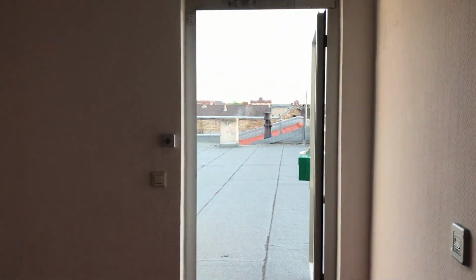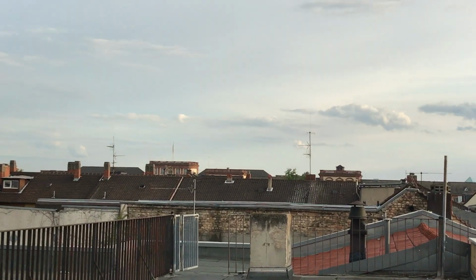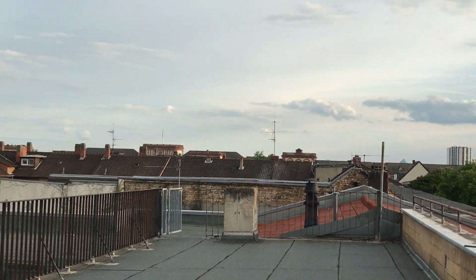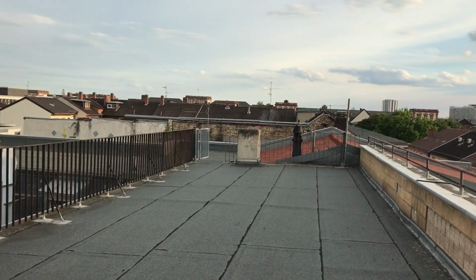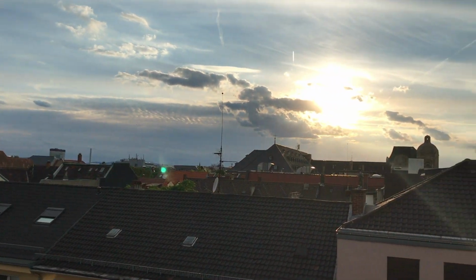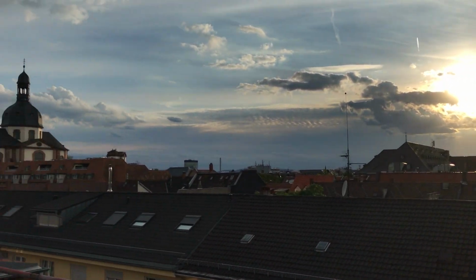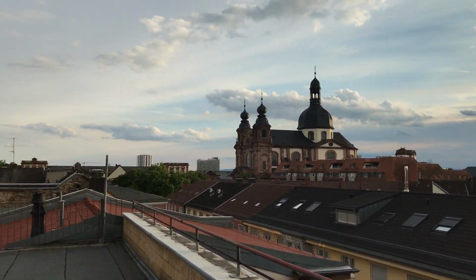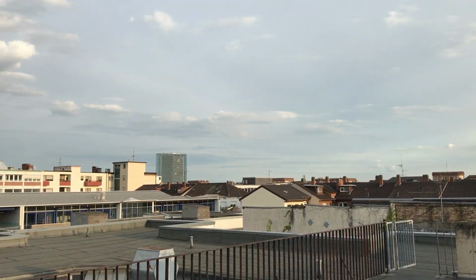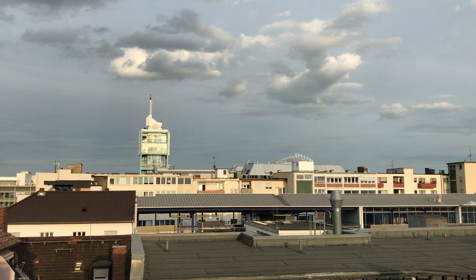So this is what I've been talking to you about. This is also one of the advantages of living on the top. It's not allowed to be here for security reasons. It's more for in case of emergency or fire, where you should gather over here. You can see my university there. But I used to see most people opening that door, so I would just go in there. But of course it wasn't me opening it. You can see there is a church there, and you can see the entire view of the city over here. I would say that in total I will give this room 10 out of 10.